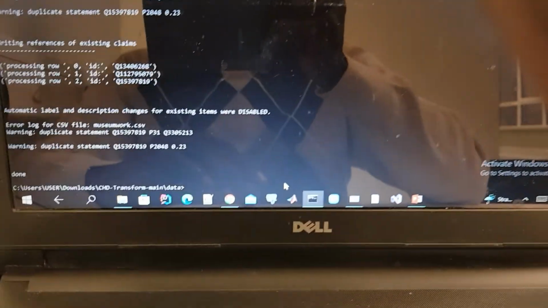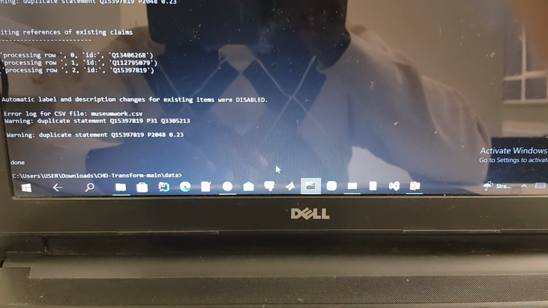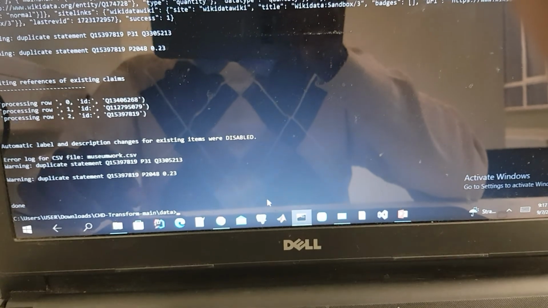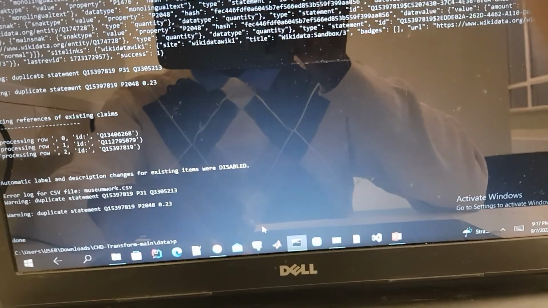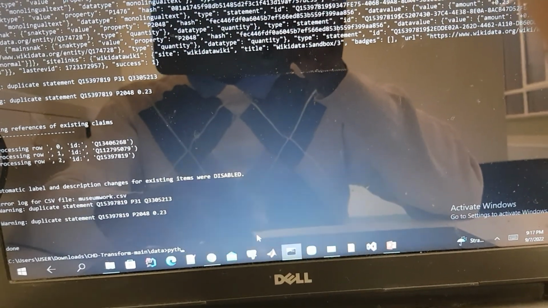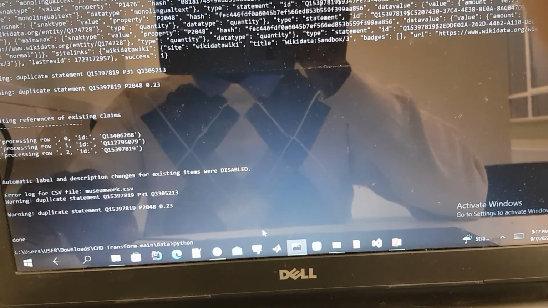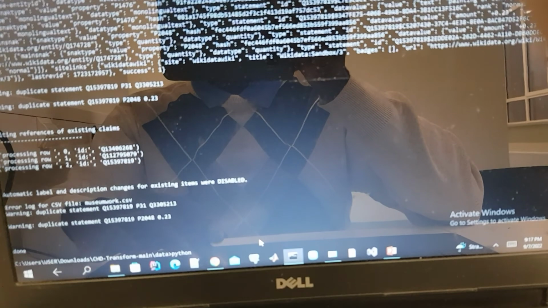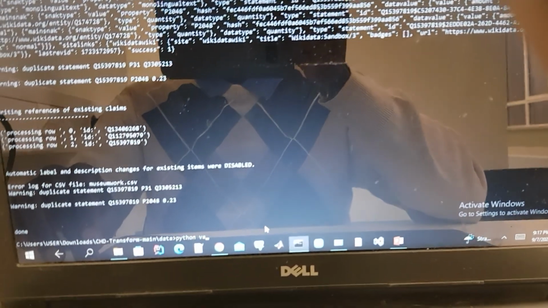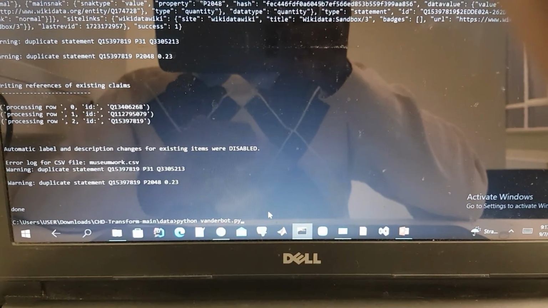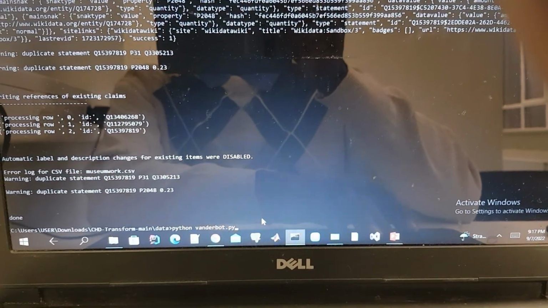If I run my Python script, I type python, then my Python script is called vapot. I press tab, vapot Python, and I run this script.